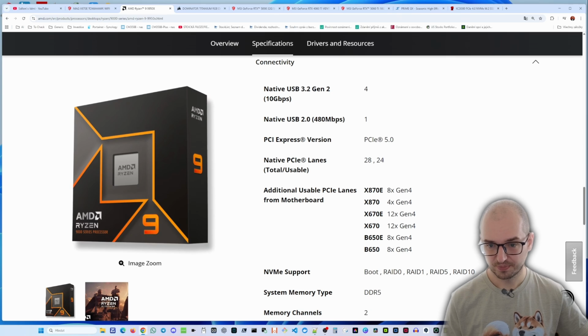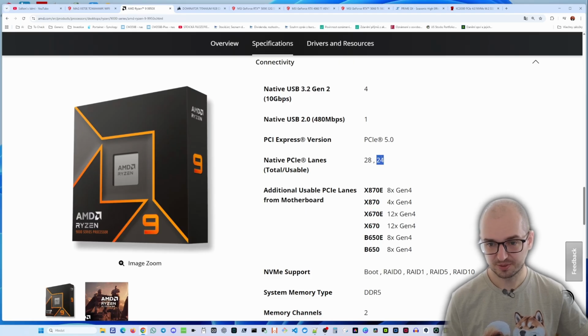In the case of the X670E, which provides another 12 Gen 4 PCI Express lanes, if the chipset can interconnect the peripherals directly, it will do so. Otherwise, the chipset and the CPU are connected only through 4 PCI Express lanes of PCI Express version 4.